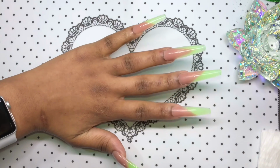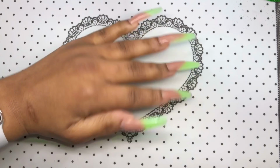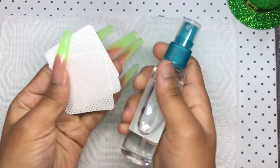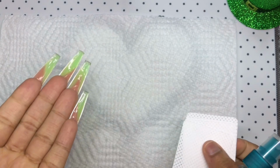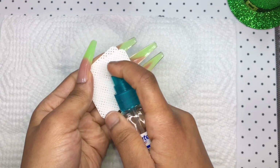I just flash cure them and cure them in the big lamp for like 90 seconds to 3 minutes, because I had to cure both sides, you guys. I go ahead and clean the sticky layer from the back before I start any filing, otherwise it would be a big mess, you guys.